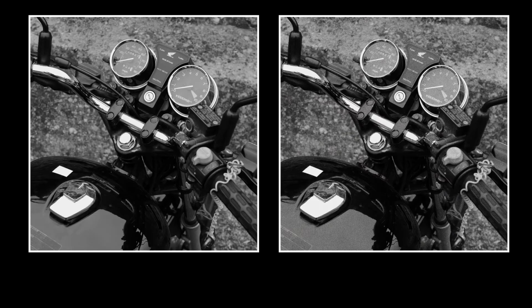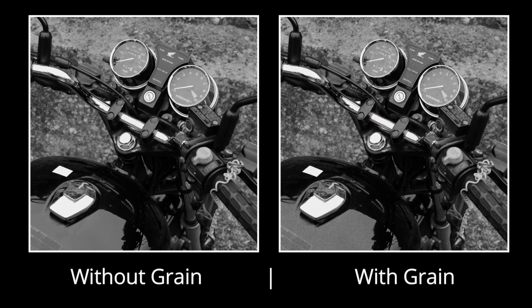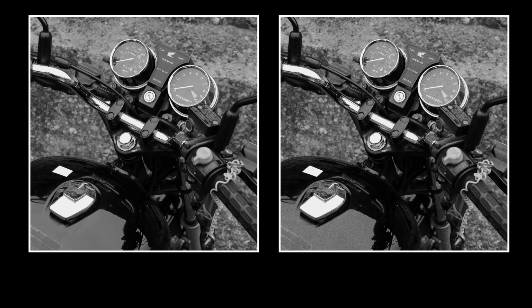Also, if you want to add some grain, then I'll just fire up Silver Efex Pro 2 and add it from there, which arguably is better than the grain that the Pen-F applies. So there we go. It's time to rebox up my Olympus Pen-F and move it on to the next owner.